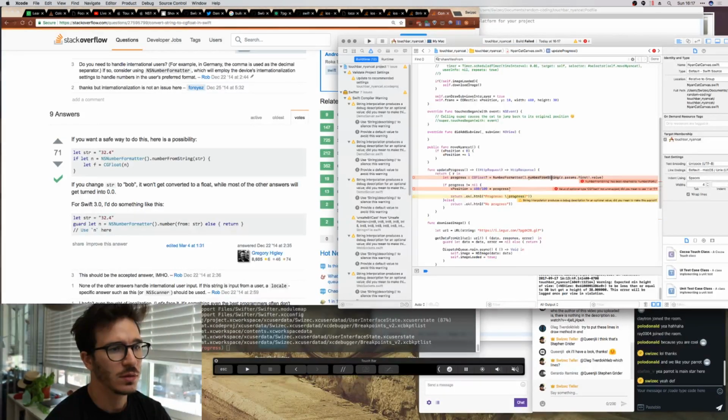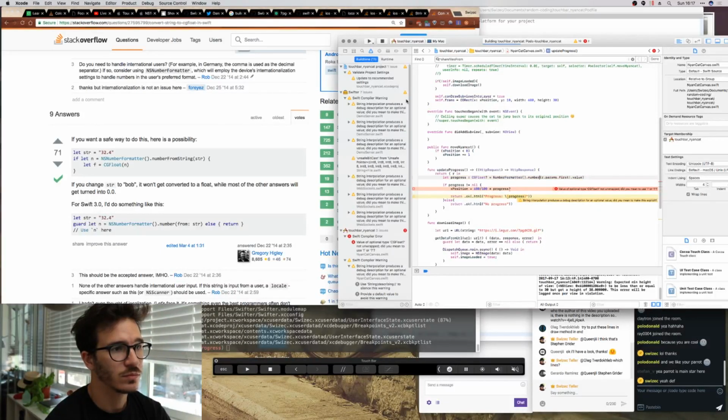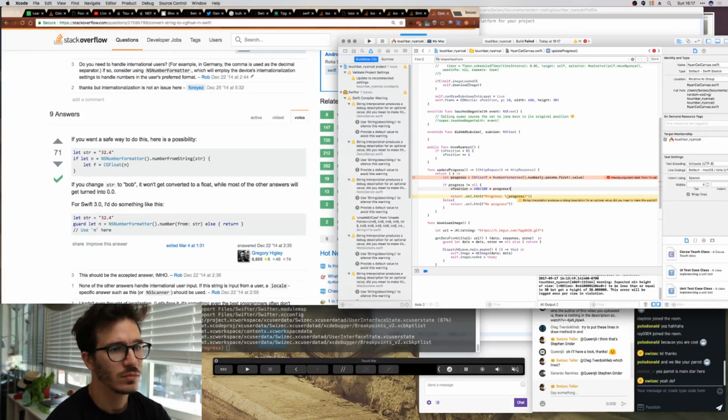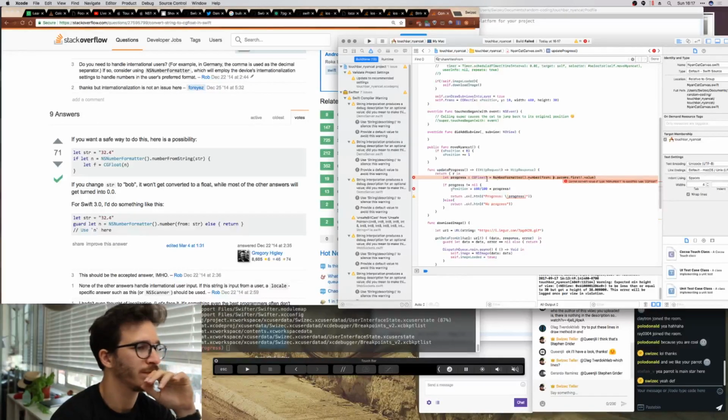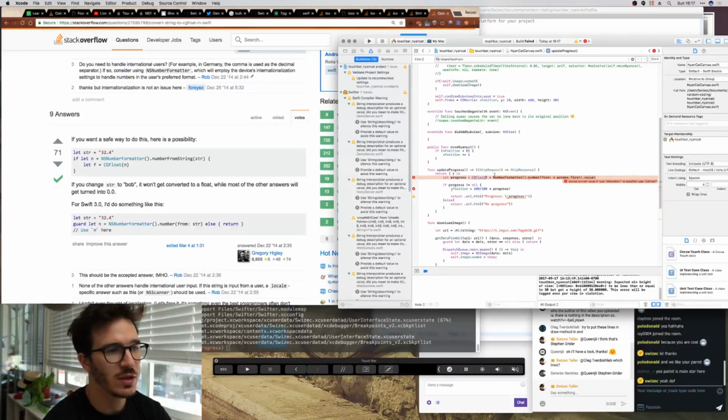Oh my god. Cannot convert value of type NSNumber to specified CGFloat. Let's say this is NSNumber then. Will this work?